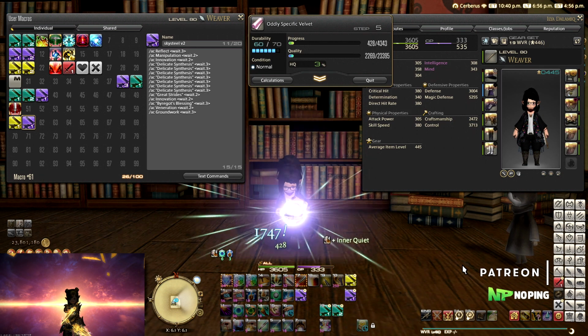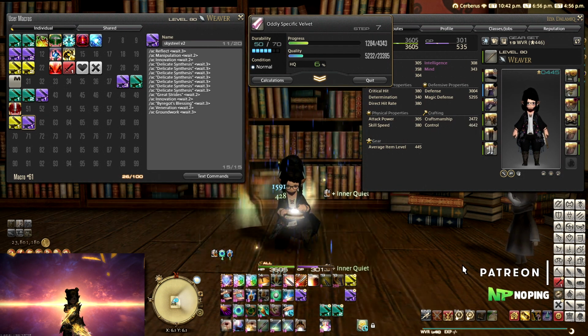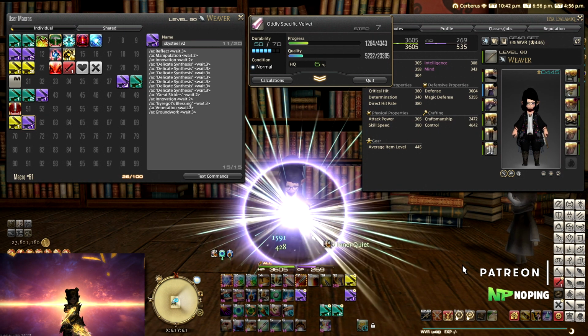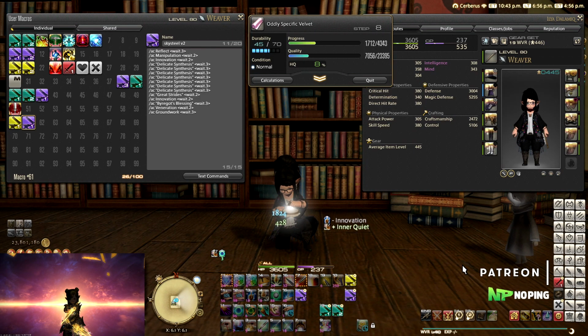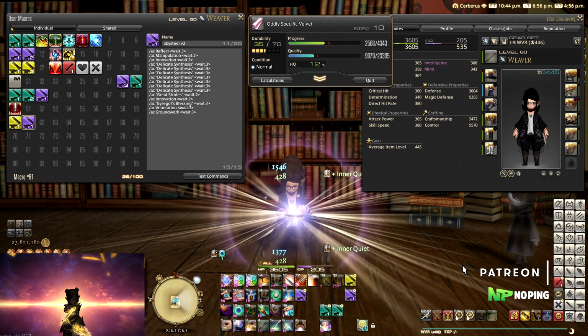When it comes down to the gathering stuff, half of your stuff needs to be high quality, but I'll talk about that in just a second. So when it comes down to your crafter stuff, it's fairly simple. You need two different materials for each step of your item creation, so to speak.